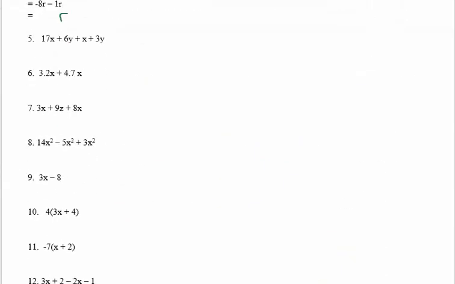In number 5, we have 17x plus 6y plus what x? What do we put in front of the x if there's no number there? Put a 1. So 17x and 1x will go together because they're like terms. And positive 6y plus 3y can go together because they're like terms. So when you're all done with this, you'll have something x plus something y. And on these blanks, you'll just put the numbers that you get when you take 17 plus 1. That's what will go there. And then 6 plus 3 will go here.